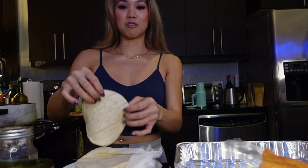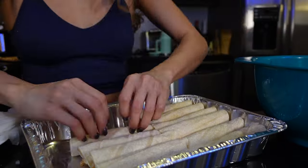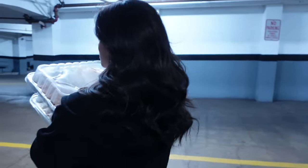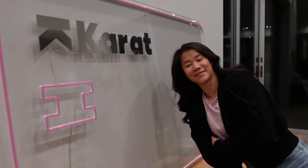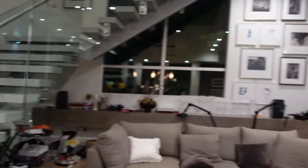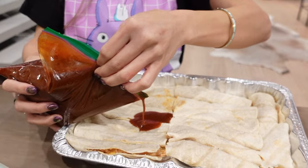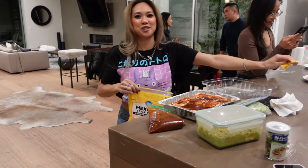Now our tortillas are very malleable. We carefully place the bag of chicken enchilada sauce on top just in case it explodes. We're all sweating and ready to go. We arrived at the house. We're going to make our food and enjoy the party. We are here at the carrot house and we have to make our chicken enchiladas. I didn't know how to work the oven so I had to ask one of the guys to help us — we have to ask Wallace. Let's put the chicken enchiladas together.